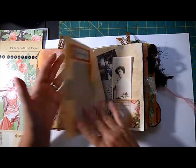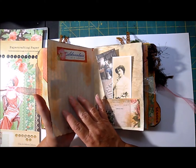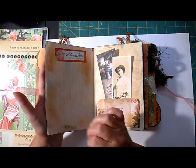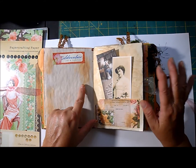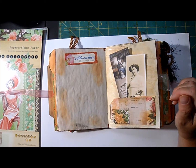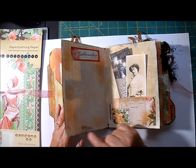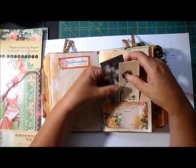And this paper is actually a pad of lined paper that I found, and it already had a little color to it because it's really old. I just sprayed it again, and I also went over all my pages, after they dried from spraying, with some coffee. I went back and added some more ink, and then I inked the edges with black. This gave it a little extra old-fashioned look.